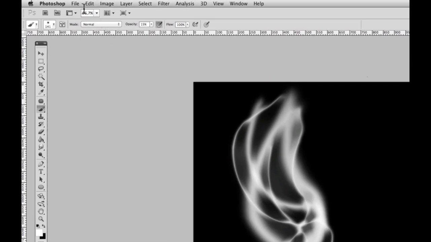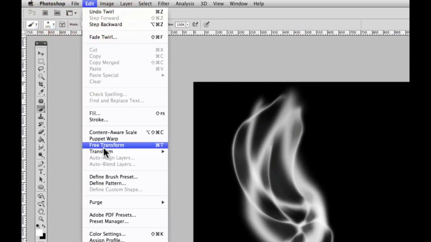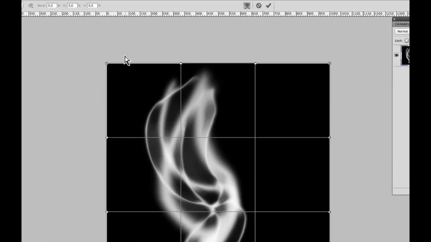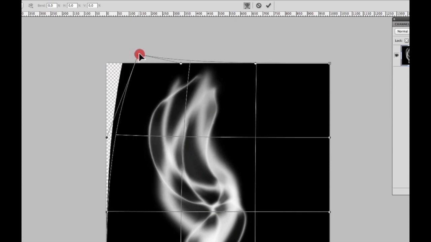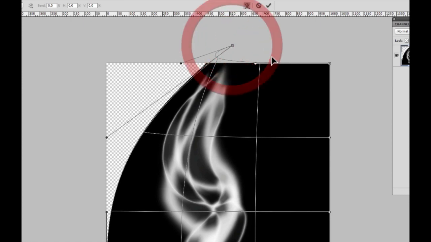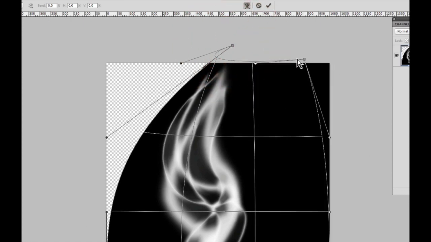Alright, so the next step is going to be to apply the warp tool, which we can find under Edit, Transform, Warp, and then make sure you actually fold over the mesh we have right here by grabbing the corners of this mesh and moving them over to the other side, so you actually bring them together just like this.